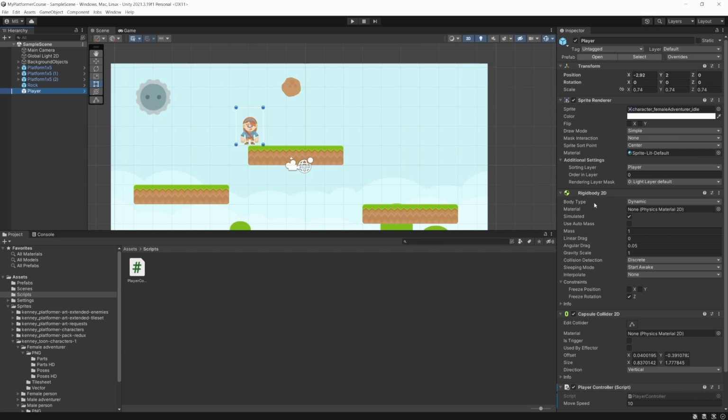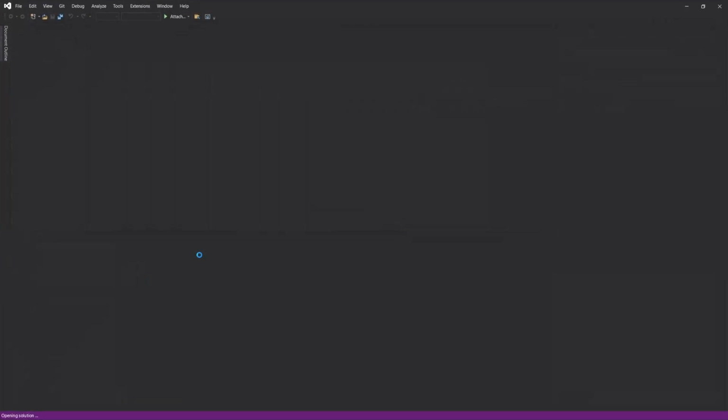But as soon as we have physics involved, we want to actually start applying a force to the player. So instead of just making them teleport to a new position, as small as it might be, we want to add a force that's going to naturally move that object. So to be able to do that, we need to start working with this rigid body 2D component. Now to see that, let's go back to our player controller.